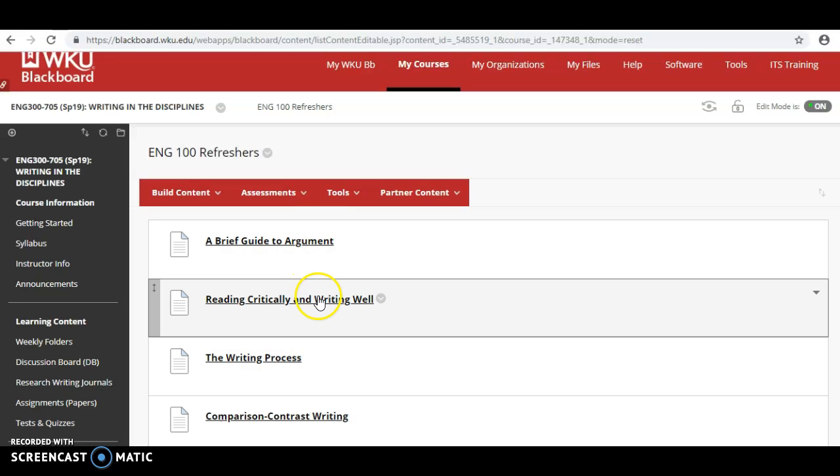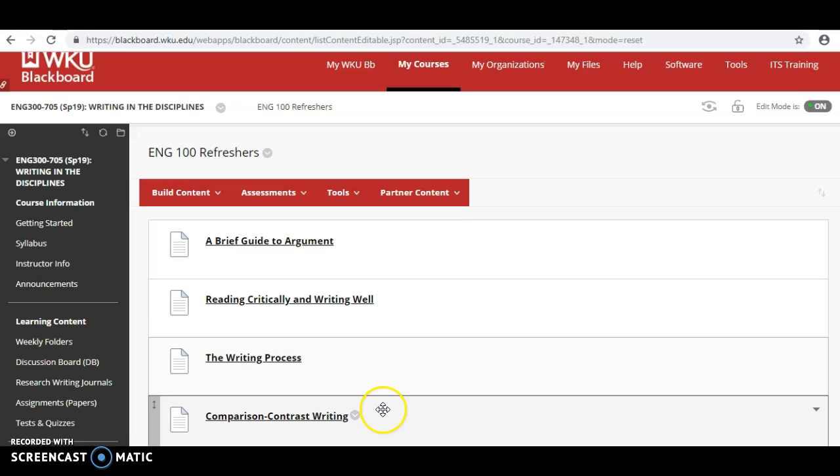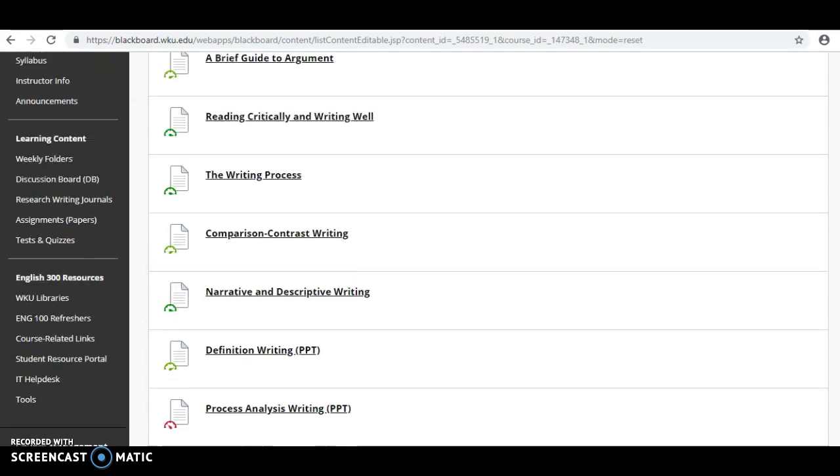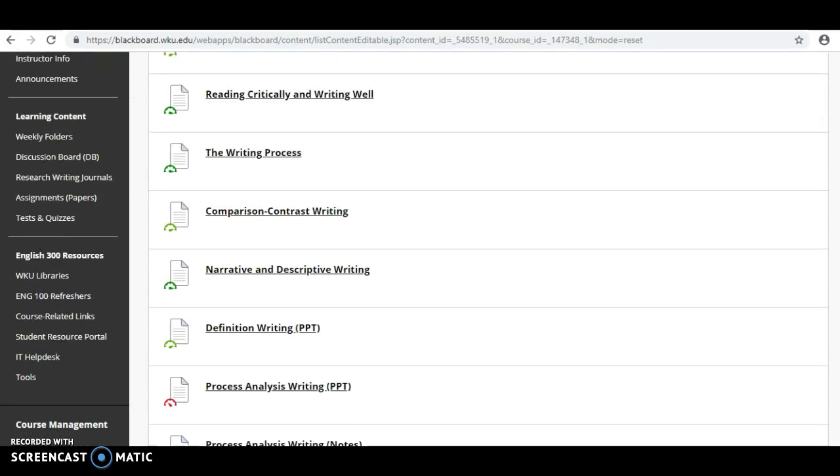The writing process, reading critically, these are all concepts from the first level class, just in case you need to run through those, but some of these, again, you're not really going to have to worry about too much. This goes straight to the Western Libraries page, where you will use the databases and everything, but you'll definitely want to start where I showed you, where you could go to your particular major and look up information there.